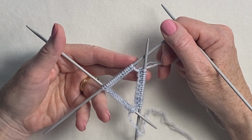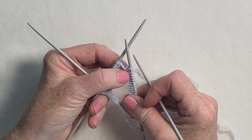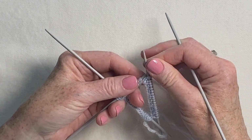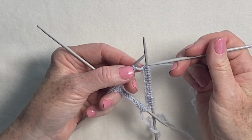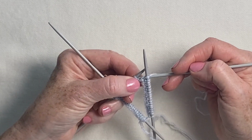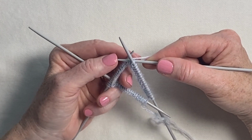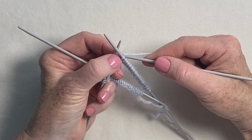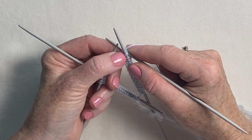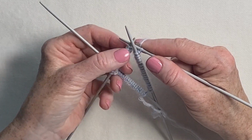To move on to the 2nd needle of the round, our last stitch was a knit 1 through back loop, so we start with a purl. Keep an eye on that because you don't want two of the same together because that'll mess up your ribbing. So it's purl, and pull it a little bit snug. I like to start with a purl on the first stitch of the needle. I find I can tug it a little closer together to avoid a gap between the needles.